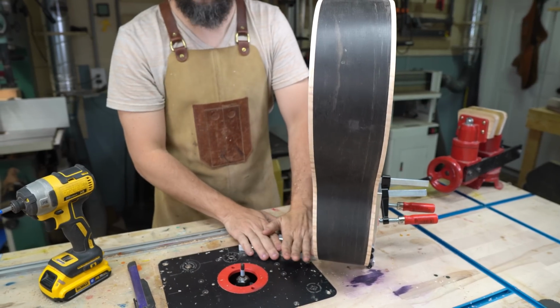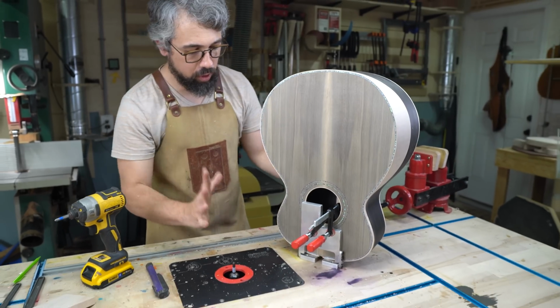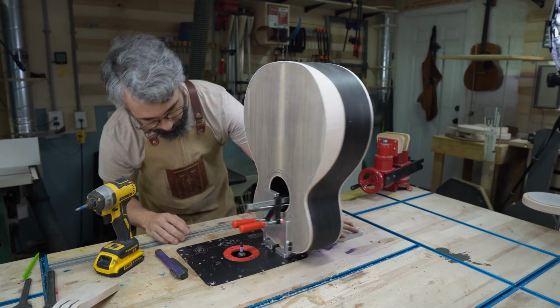It's just so nice that it holds it. Honestly, if I need to, I've got a place that I can hold onto the guitar. I can hold it here and know that it's not going to rock. This jig is the stuff. I'm telling you, it's just the jam.